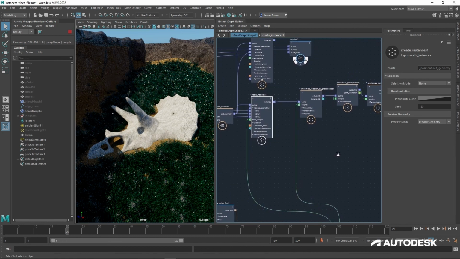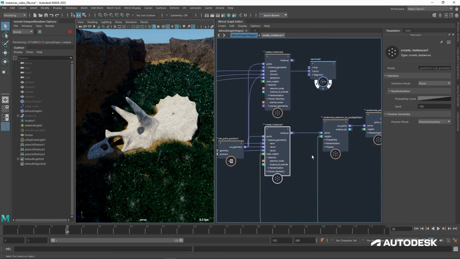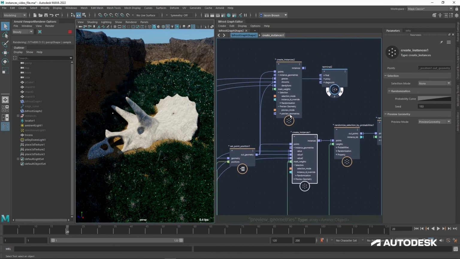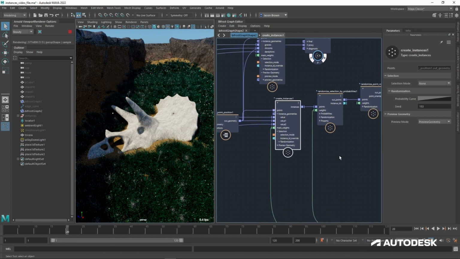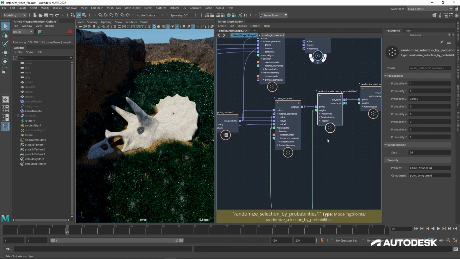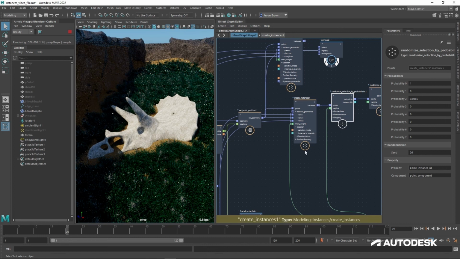So that's instancing and instance IDs. You can do a lot of this. Up to and including, by using the ID override here, you could have a very specific clump of grass be replaced by a teapot or a foot or whatever it is you wanted to replace it with. The point I'm making is that you have a lot of control just by creating instances, and randomized selection by probabilities, and then all of the things that the instance ID lets you do.